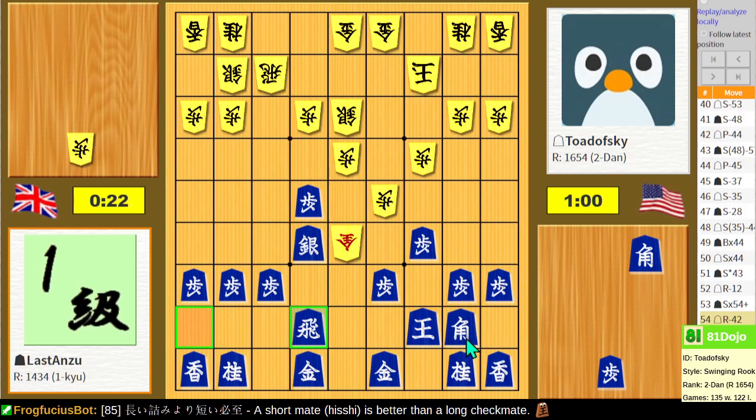The whole time I'm threatening bishop takes silver, and maybe I invade with my rook somewhere.